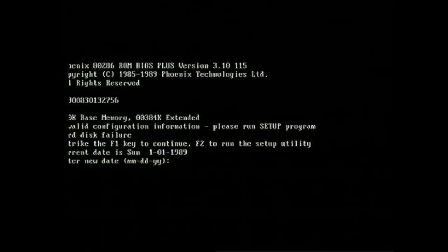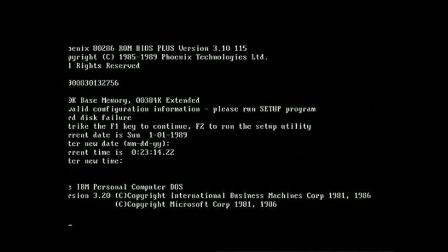Since the included DOS disks were actually a full installation designed to be installed on the hard drive, and because we don't have a working hard drive yet in the Packard Bell Legend, I'm going to jump the gun a little bit and boot up with an older version of DOS that just has a single boot disk. It's giving us the date and the time - I'm just going to leave those alone. And we have successfully booted into a DOS prompt on this Packard Bell Legend. We've got a working machine here - we can certainly run some floppy-based software.